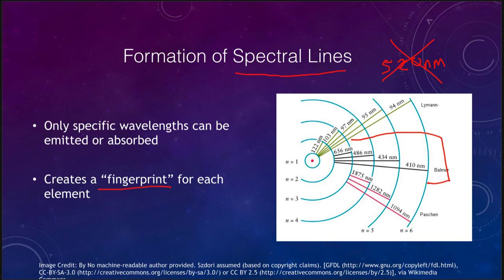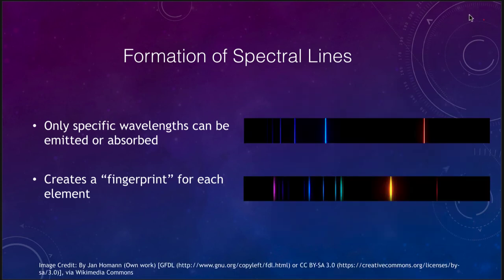We are able to get those and that gives us a very specific fingerprint of what we are able to see for these lines. Now here, if we look at some of those, when we actually do the transitions, we can see that we get various different elements here. We can have hydrogen that is very specific lines that we've looked at before, and that's all we see. So these are the only lines that can be emitted or absorbed. That is it. No other possibilities.